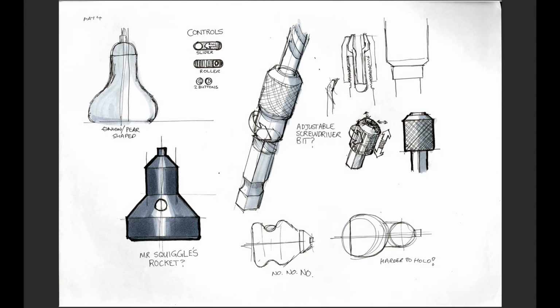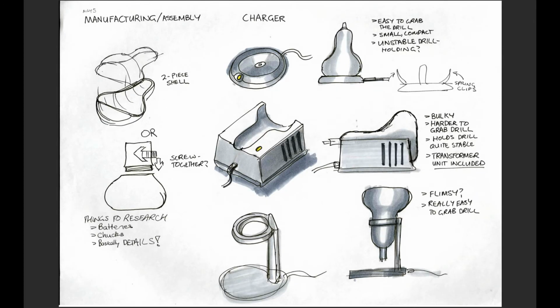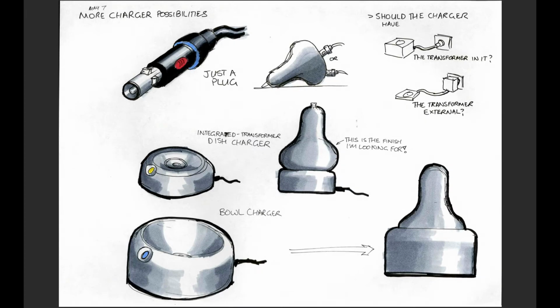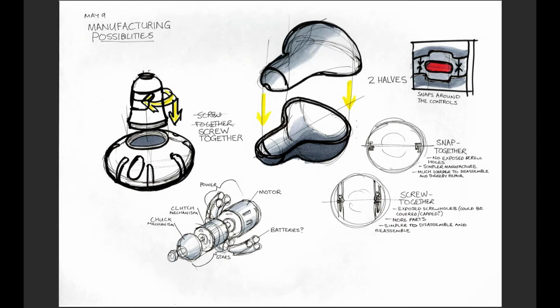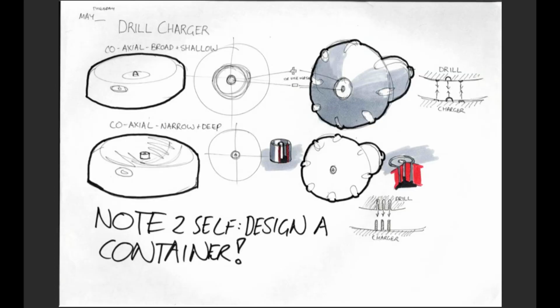You can see the students getting right into various details, chuck arrangements, a charging base, more on the charging base, even some consideration about how the thing will be assembled. That's not something most first year students generally do, because we don't give you that kind of manufacturing information this early in the course.